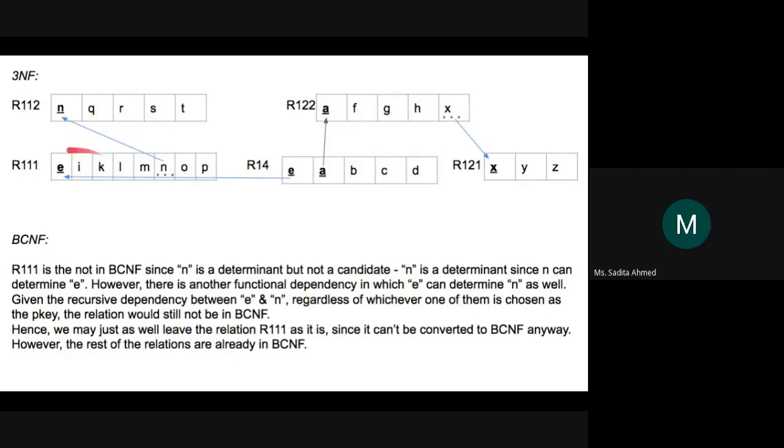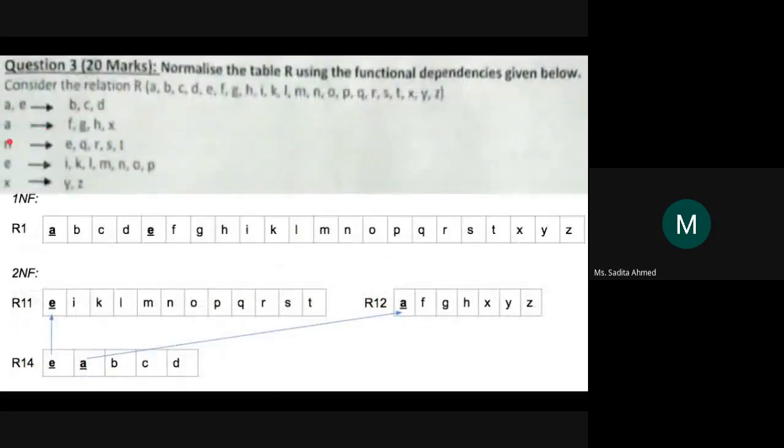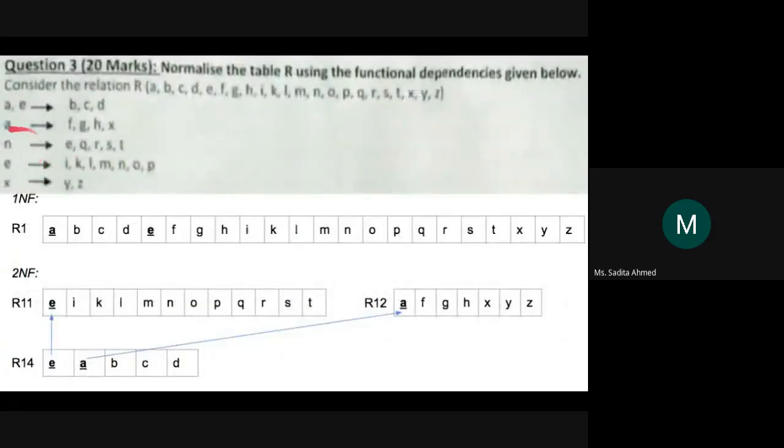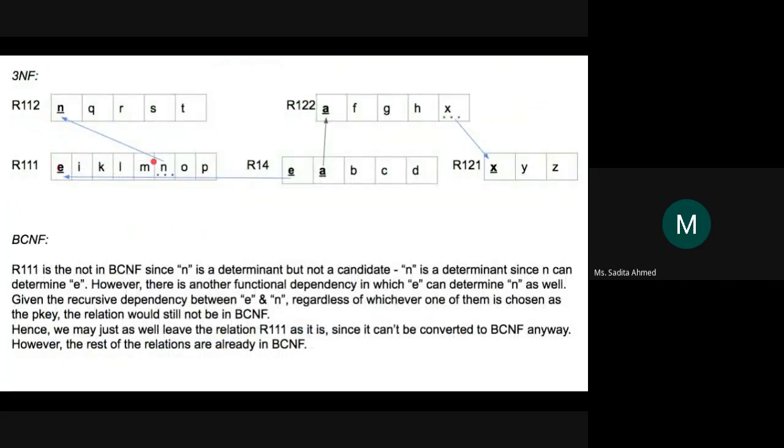Now there is a problem because in the previous case we saw that it was not a determinant, because the dependent attributes were not present. But in the relation R111, see, N is present, which we know is one of the determinants, and it's a determinant in R111 as well. Why? Because E is also present. So left hand side N is present and right hand side E is present. Now that an attribute from the right hand side is there, now there is a problem.